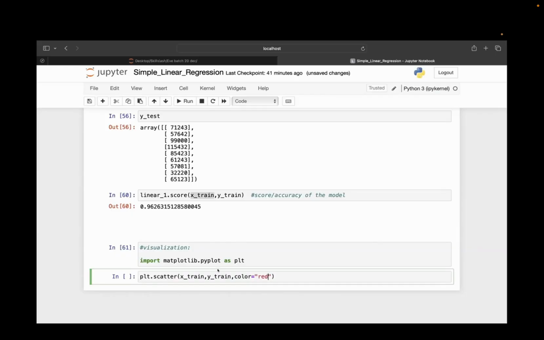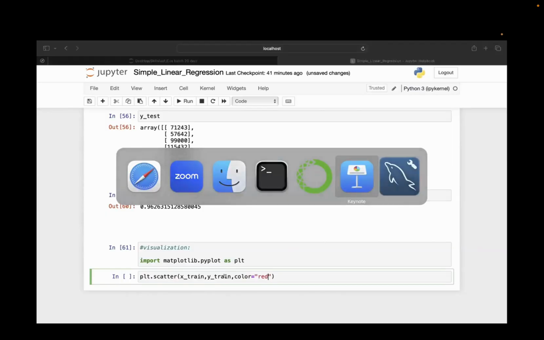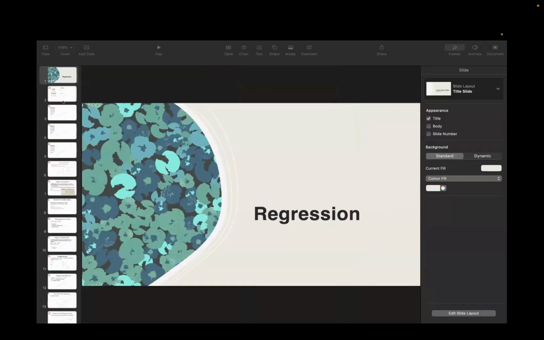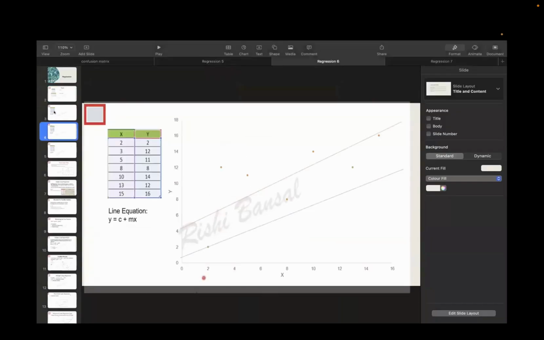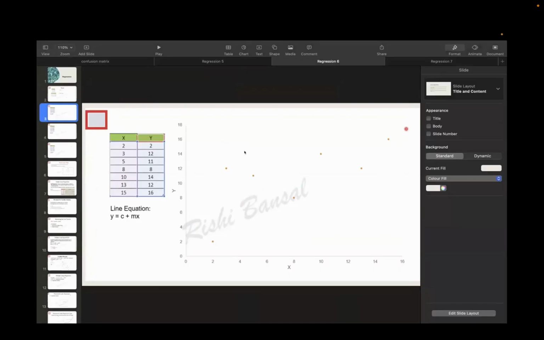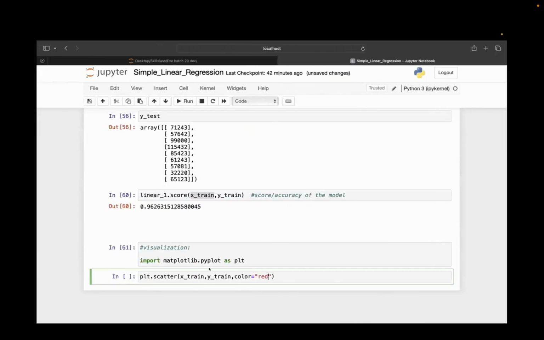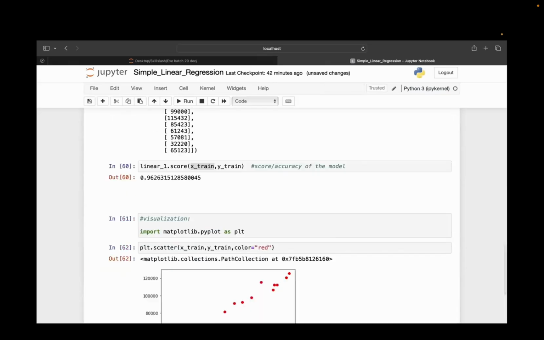Simply, I'm plotting the data points of X train and Y train. If you remember graph number 1 in the PPT, this is the graph we are plotting. You can see the data points. That's why we are writing X train and Y train, with the color red. Let's just run it.